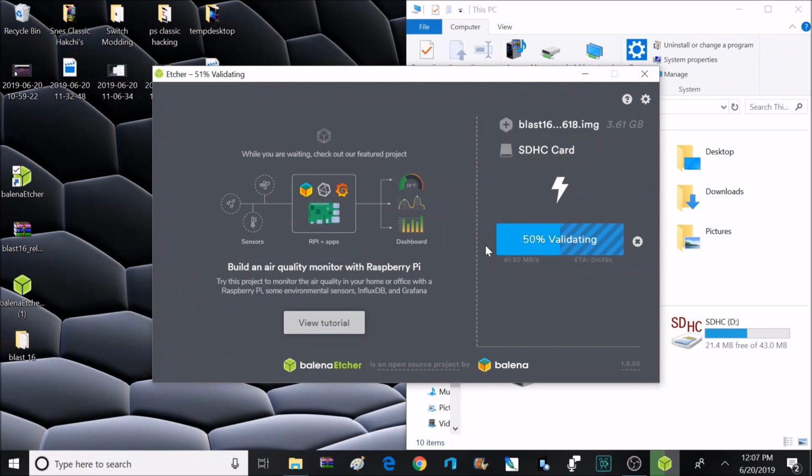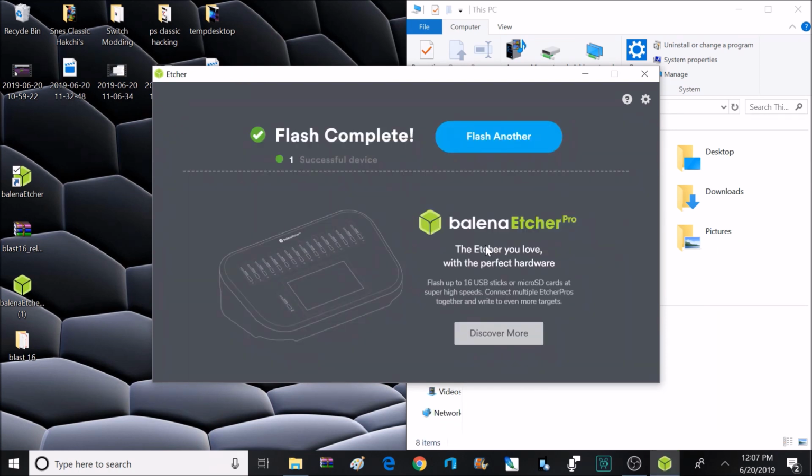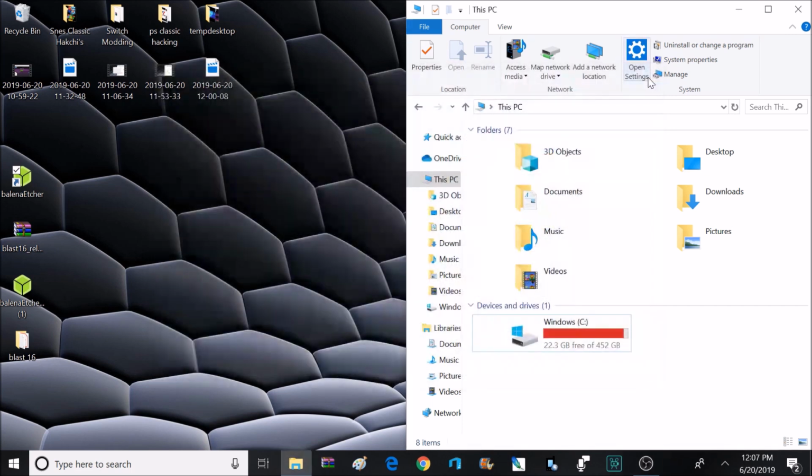And this is completely normal, and you do not want to format the disk. You want to go ahead and ignore those messages and close them out, otherwise you might have to start this whole process over again. And after it's done flashing the image to the micro SD card, it will go through a validation process, and that'll take a few minutes as well. But once that's done, it will automatically unmount that micro SD card, and at that time, it's time to go ahead and remove the micro SD card from your computer.